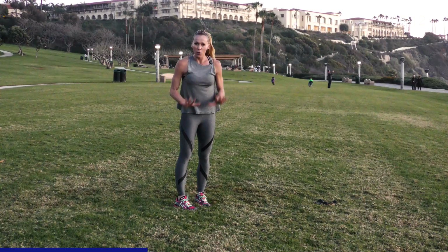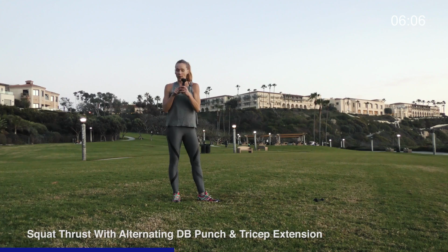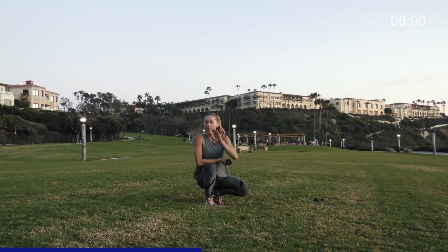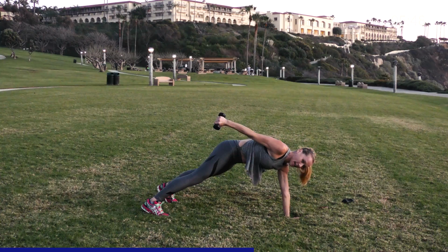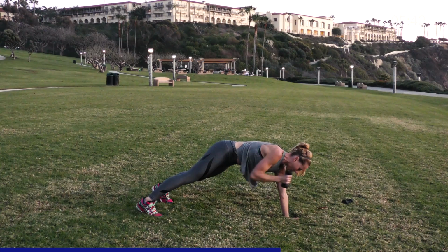That's the first exercise. All right, so the second exercise, grab one of those weights again. This is similar to the one we did before when we were doing that side plank row, but we're gonna do a squat thrust, which means hips are squared off, shoulders squared off. We're gonna do a punch forward, bring it in, tricep extension back, yeah? So try to keep this hip down. The difference is, again, we're not here, we're rotating, we're doing a punch and tricep.